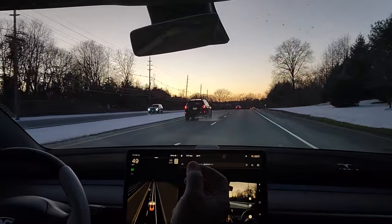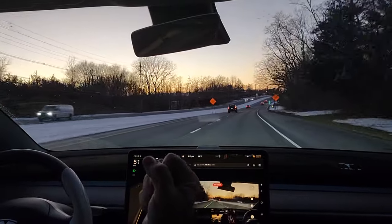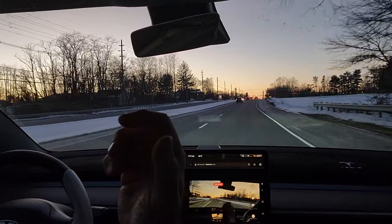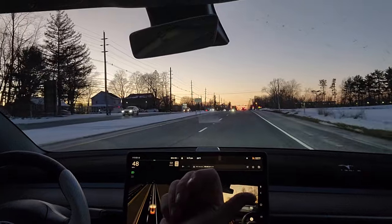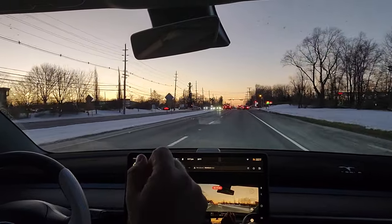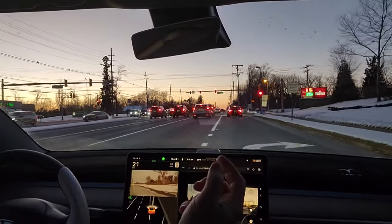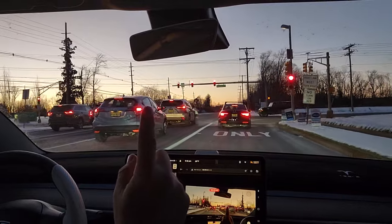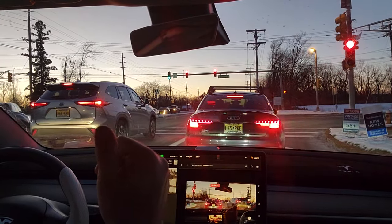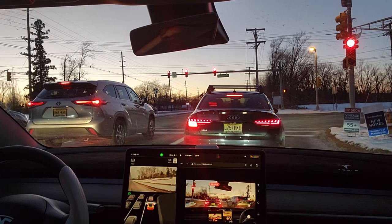I took a chance knowing I had the energy to pull somewhere, but I didn't realize how much energy pre-conditioning the battery takes and how fast that happens. I never knew the car can shut down below around 4%. It was pretty scary but I learned my lesson — it cost me $125. Do your research, do your homework. We'll put up more FSD videos, and also some cooking videos coming to the channel. You all have a great night and we'll talk to you on the next update.